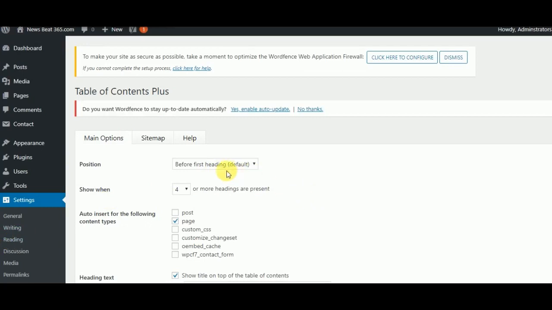So there are options that we need to figure out here, and I like my table of content to be after the first heading, and yes, it has to be 4, and it has to be 1 post.